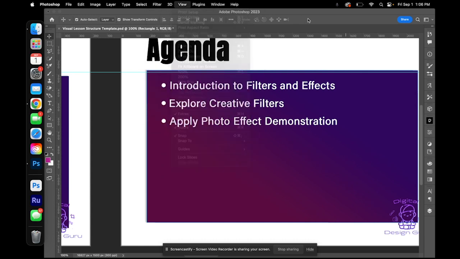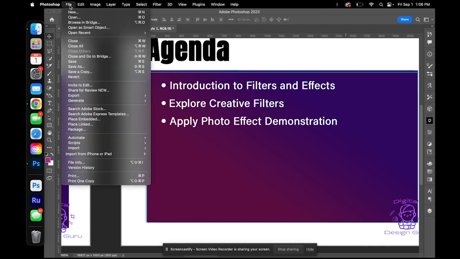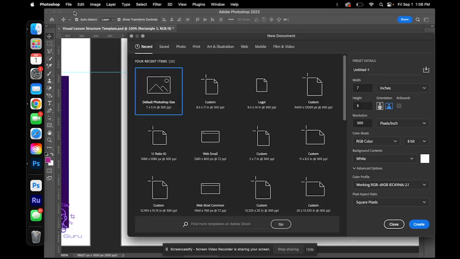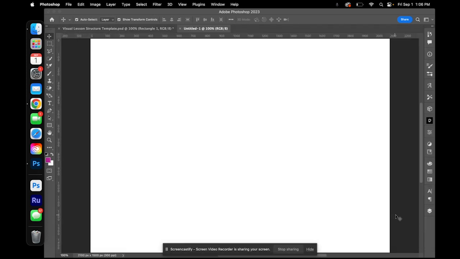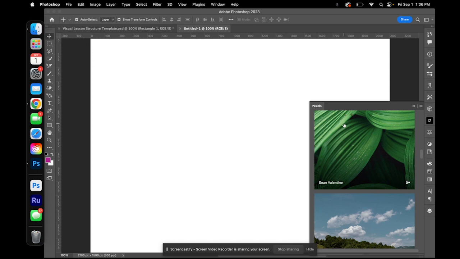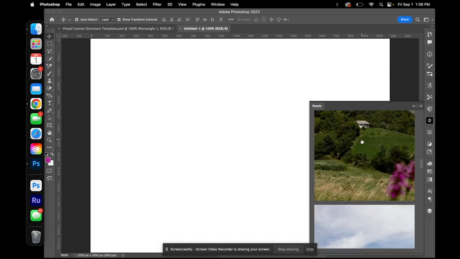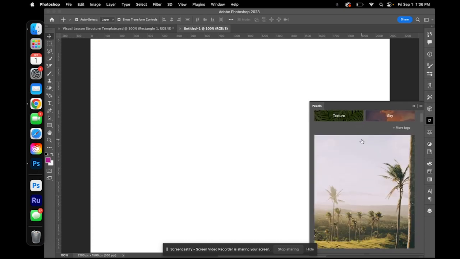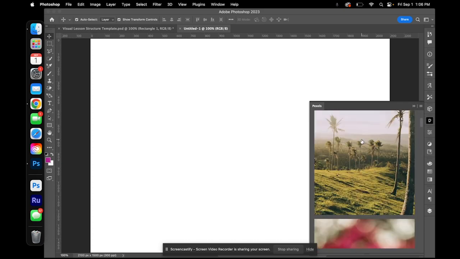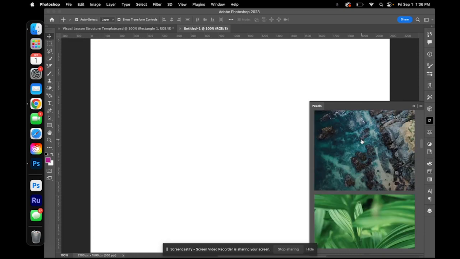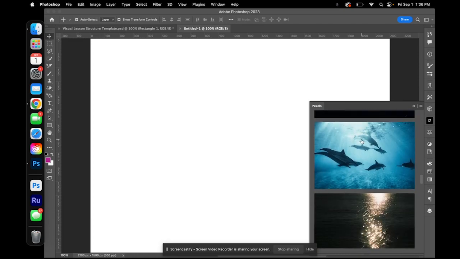And so to kind of demonstrate what those filters do, I'm going to open up a new document with you guys. I'm going to go new, just so we can continue practicing opening up those new documents. And I have my blank canvas here. I have the Pixels plugin installed in my Photoshop here to easily access different images. And so I want to find an image actually with a really great background, but I also want to find something that I can focus on.